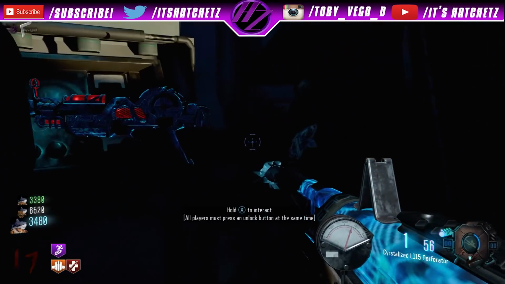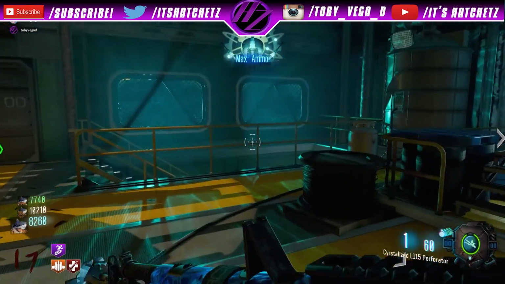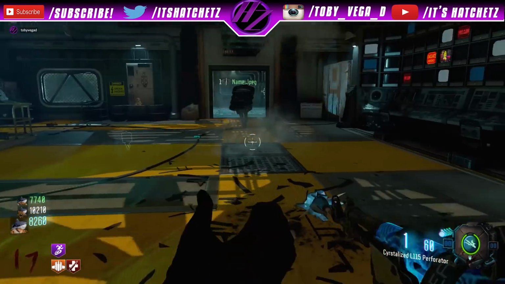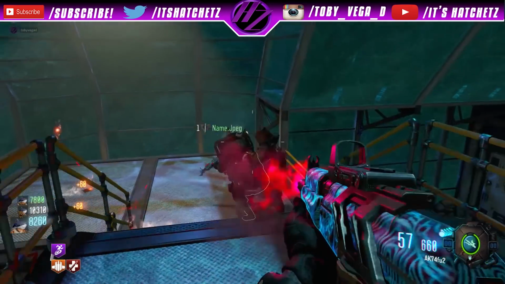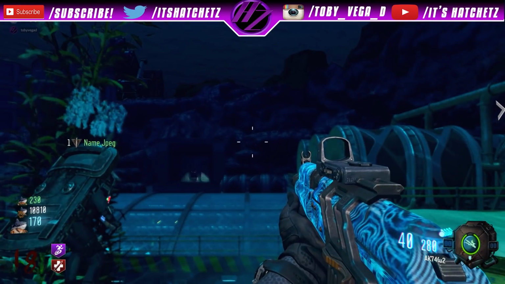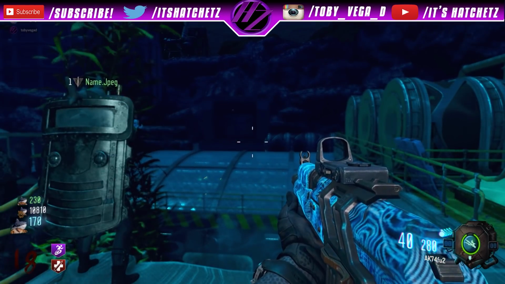Now, once you've done all these lockdowns, you have to activate the backup power, and this switch is located where a bunch of TV screens are, and it's super self-explanatory. Just turn on the backup power, and after you do this, you have to hit certain spots of the map, outside of the map actually, with QEDs.